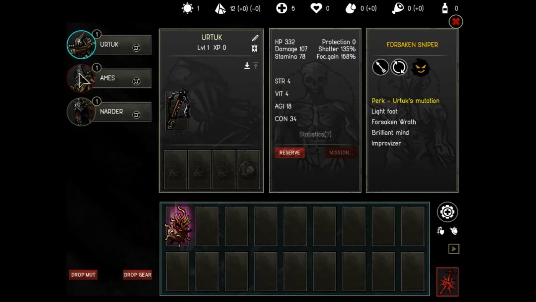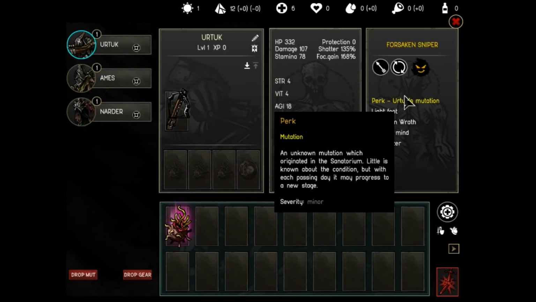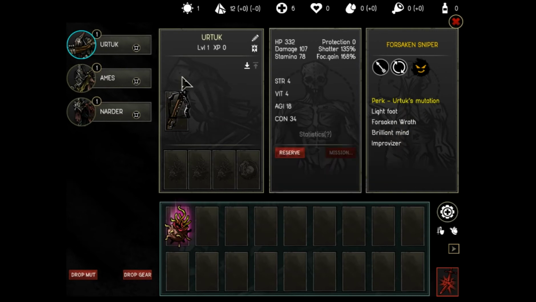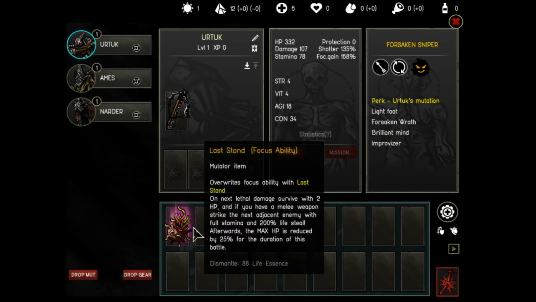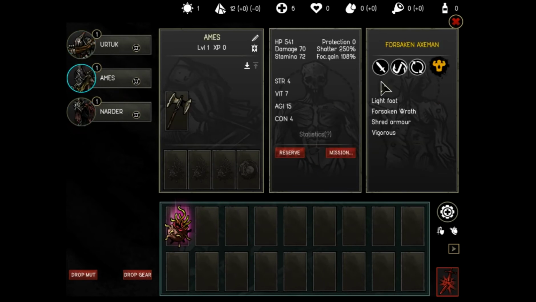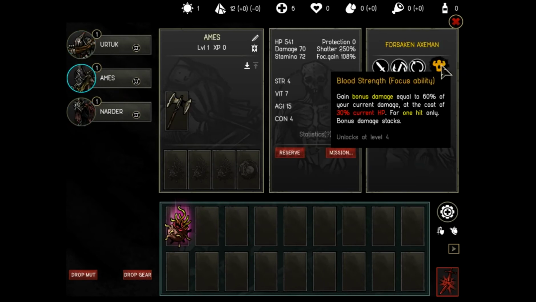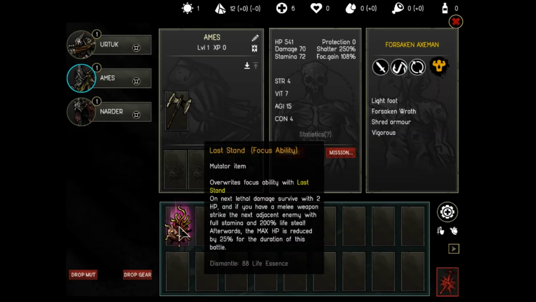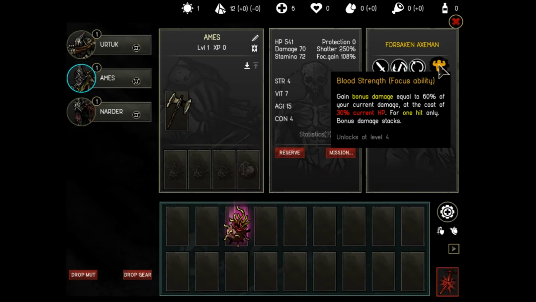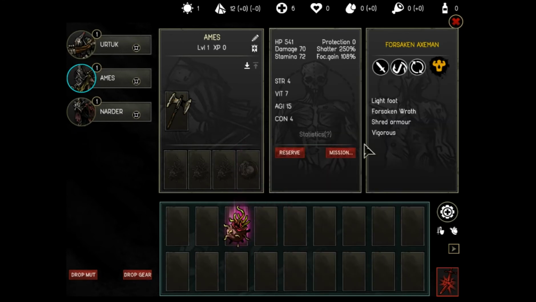So our boy here, Urtuk, is the guy that's got the corruption, which is not fantastic, but he's a ranged unit, so he should be able to stay out of combat mostly. Not particularly interested by his blood. I don't like abilities that basically cost you blood. Current 30% HP for one hit only. Yeah, that's not worth it in my book.